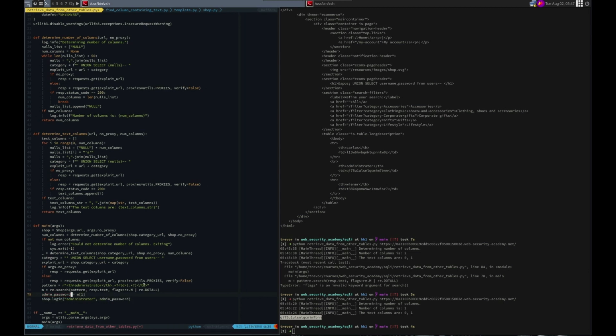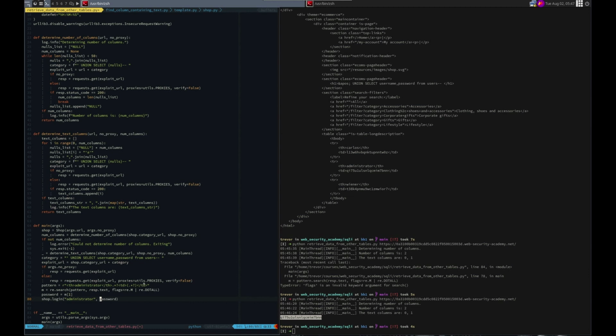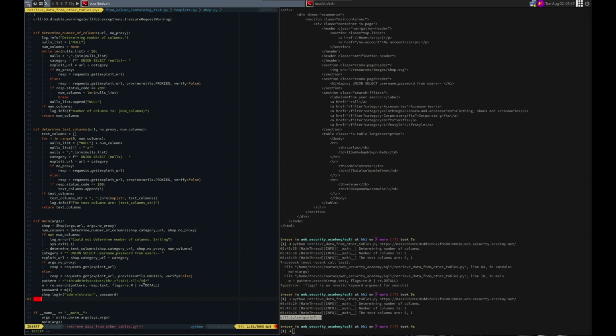Let's just change this password. I mean, why not, right? Be rude not to. Shop login, administrator password. Once we log in, shop dot is solved. Should be it.